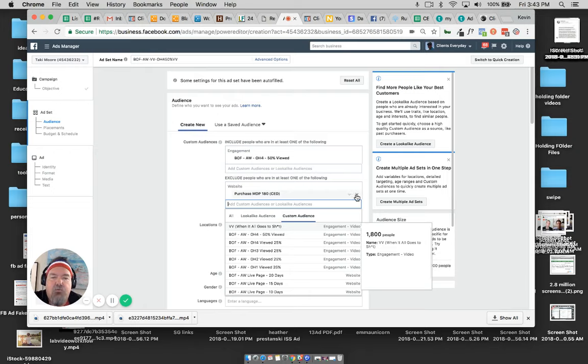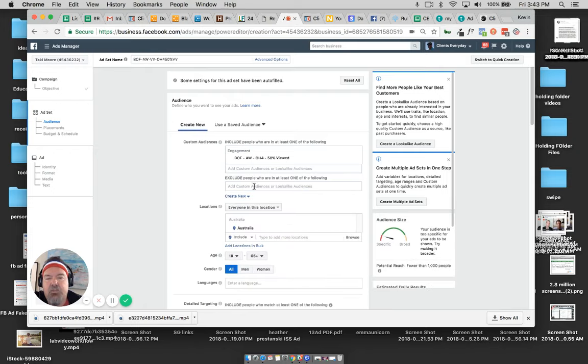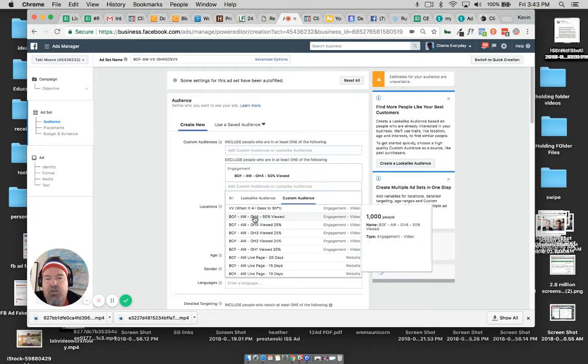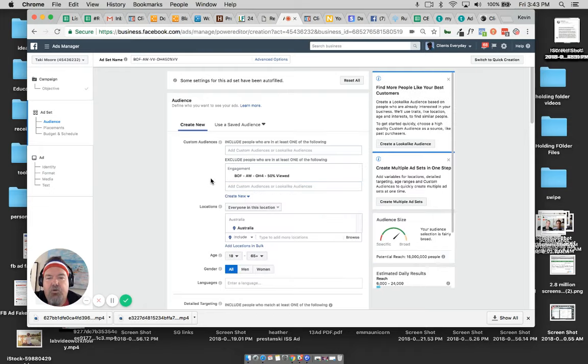So in any case, those are some exclusions you would do, because you don't want the ads to show to those people. Also, the other thing that is a ninja thing you would want to do, and you've got to really pay attention and think about this, is a good exclusion to run as well: the custom audience of people who have viewed this video by 50%.